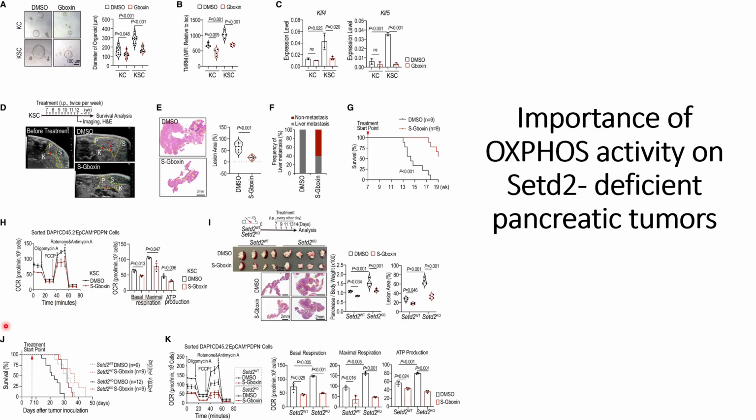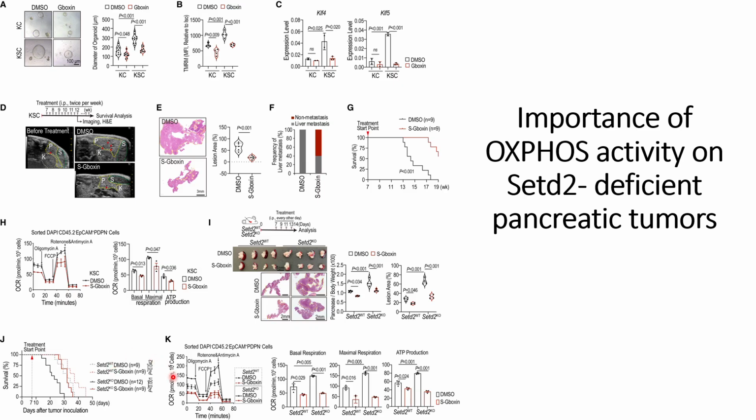And thereafter they checked the survival rate in SETD2 wild type and SETD2 knockdown cells using SG-boxin treatment, and they found that in the case of SETD2 knockdown, there is an increase in the survival rate when SG-boxin is used. That can be seen here, whereas in the case of SETD2 wild type, the increase is not statistically significant, or the increase is just minimal, a marginal increase in the survival rate when the pancreatic tumor cells have SETD2 wild type and SG-boxin is used for the treatment.